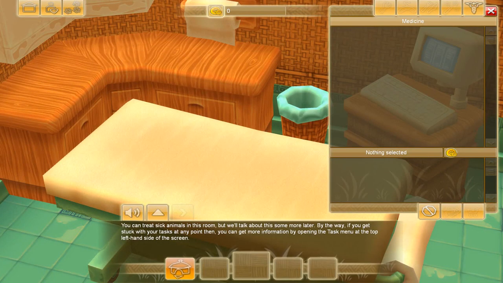My apologies. You can treat sick animals in this room, but we'll talk about this some more later. By the way, if you get stuck with your task at any point, then you can get more information by opening the task menu at the top of the left-hand side of the screen.